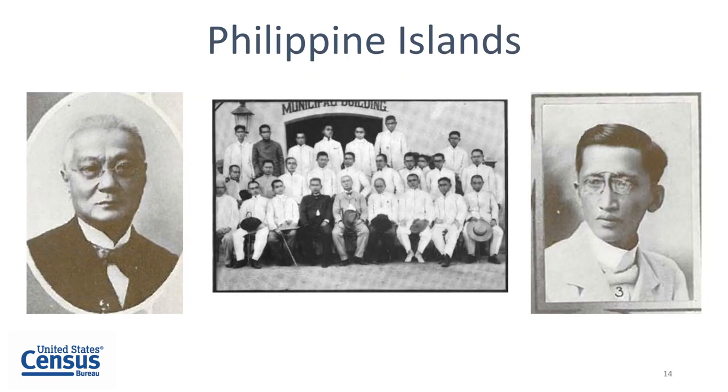From the Spanish-American War to the end of World War II, the Philippines fell under the governance of the United States. In 1902, the United States passed the Philippine Organic Act, which decreed the Philippines would be governed, in part, by a representational Philippine assembly. This, of course, required a census of the population.